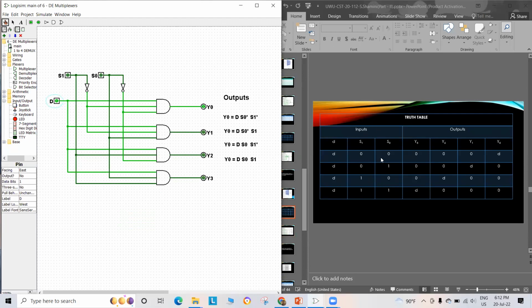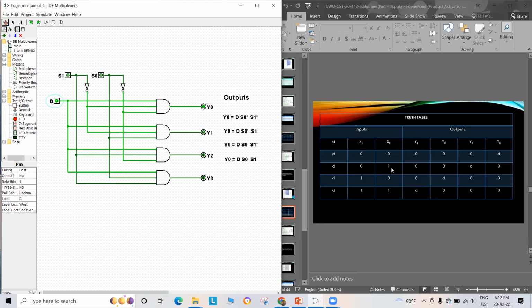So here, when S1 and S0 are equal to 0, we get the output as D in the Y0 node. You can check it here clearly. Here I have 1 here and in the Y0 node, I get 1.